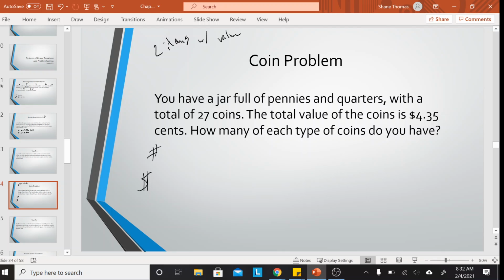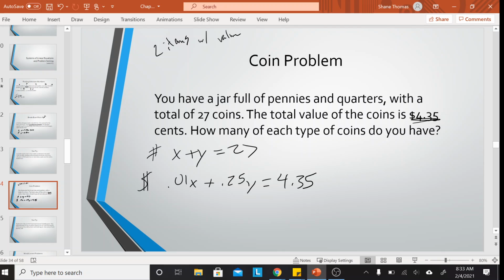So in this case, we're just talking about coins. We have pennies and quarters. We have 27 coins total. So in that case, x plus y equals 27. Second one, what's the value of them? Well, the value is going to be how much they're worth. A penny's worth 1 cent, quarter's worth 25 cents, and total we have $4.35. Okay, that would be the same if you were talking about cheeseburgers and hot dogs at the food stand. Whatever the price of one is, whatever the price of the other one is, however much you made total, and then however many you sold. Okay?